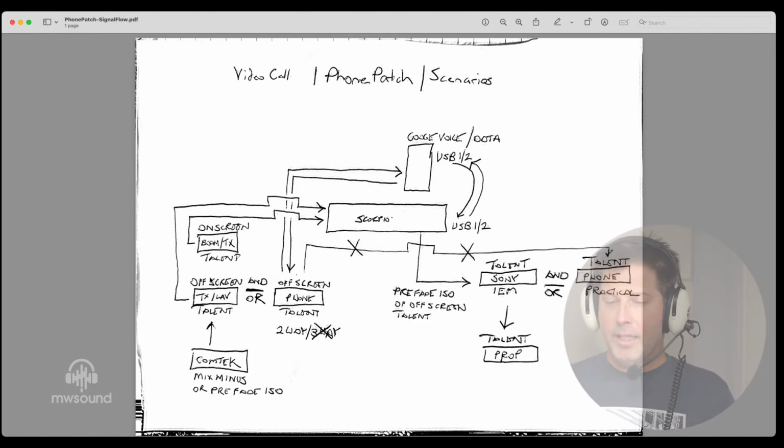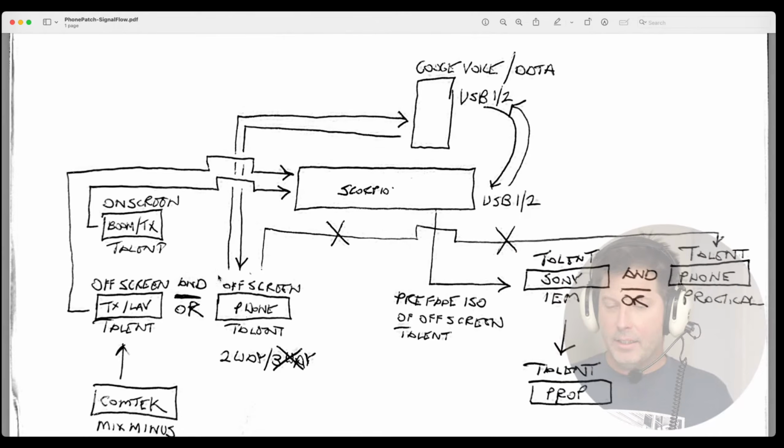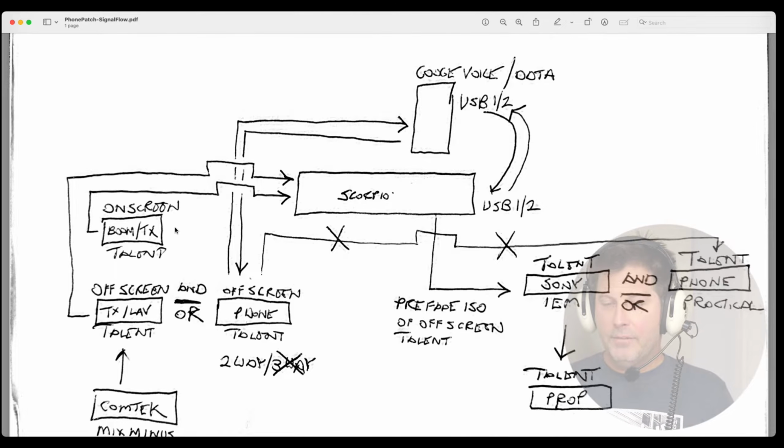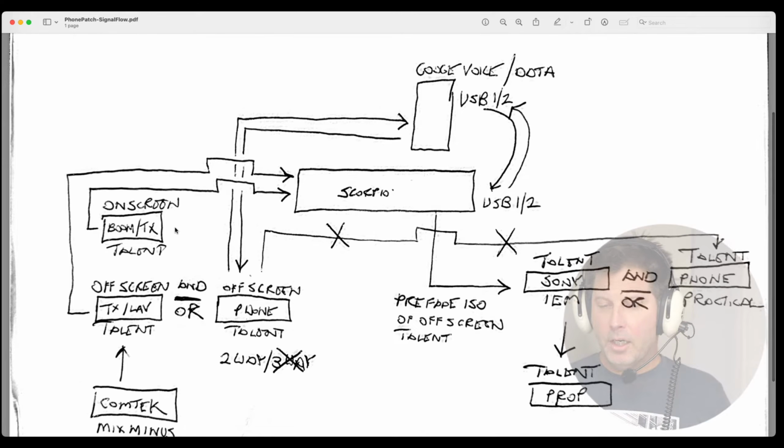And as you can see, on the left-hand side here, we have an off-screen talent and then an on-screen talent. And for this demonstration, I'm going to be the on-screen talent coming through the boom. And then the off-screen talent in this particular scenario is going to be the talent on the phone that's going to be a practical send.